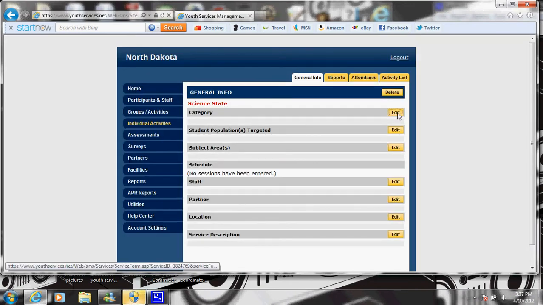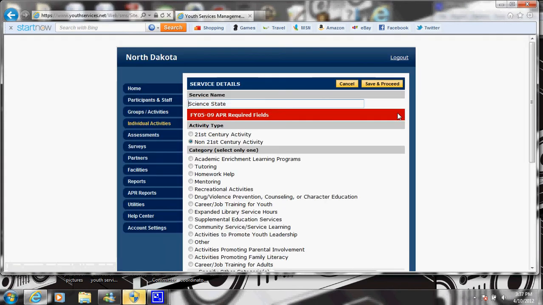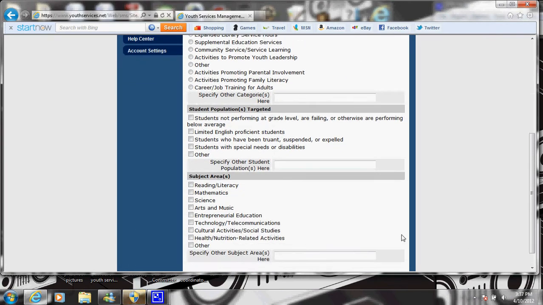And we are going to categorize it as tutoring, actually mentoring. We are going to have mentoring. And the student population here, we are going to put other because this student doesn't really fall into any of these categories.